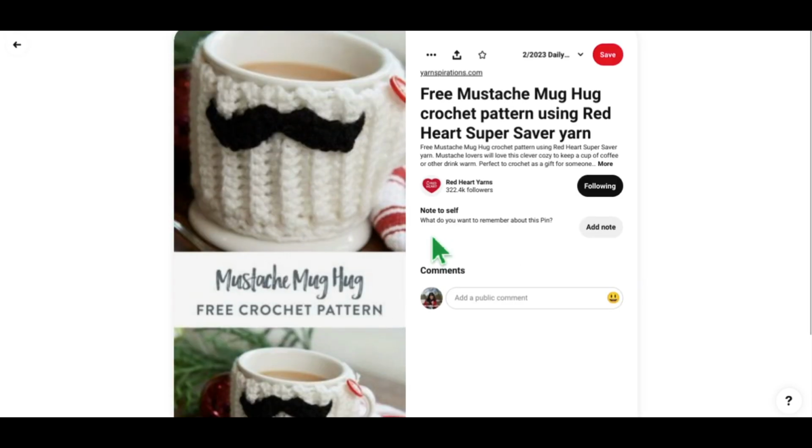The next and last pattern is called the Free Mustache Mug Hug, and this is another crochet pattern using Red Heart Super Saver. It actually looks very similar to the other one. Let's take a closer look. Let's open it up.